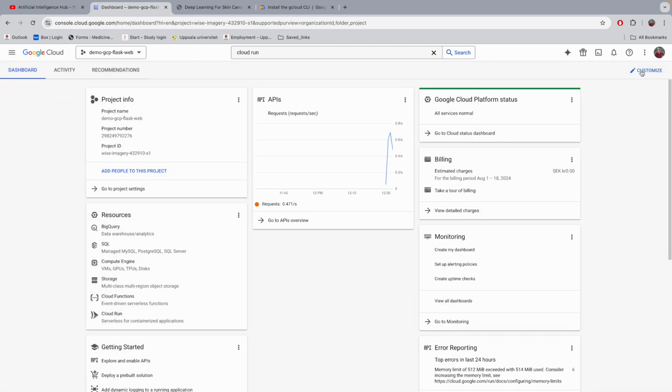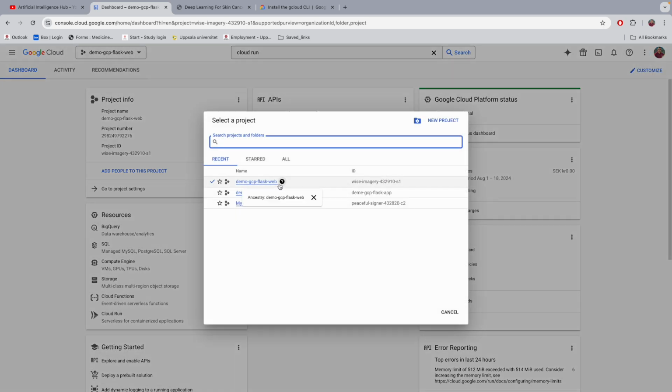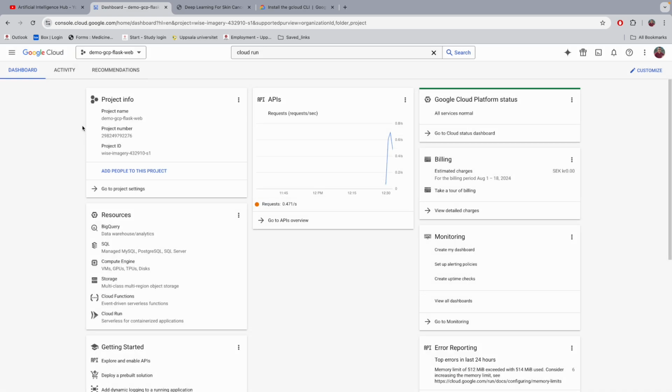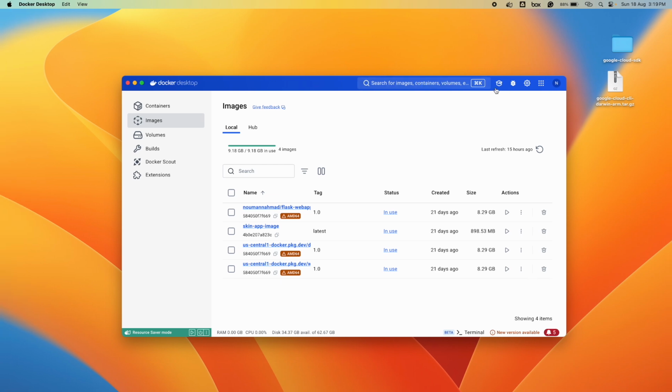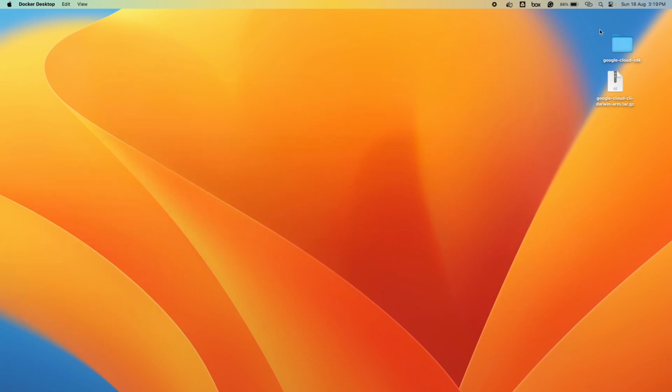You can create a new one from here. You just create a new project and you'll get some name and IDs. After that I installed Google Cloud SDK, and you have the Docker image on your local machine.